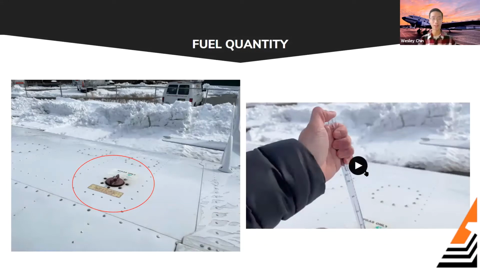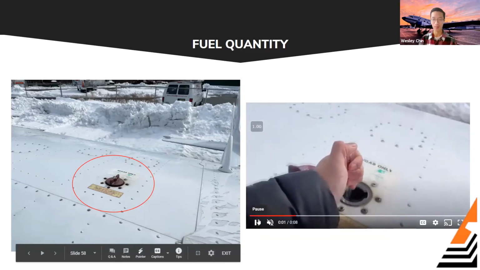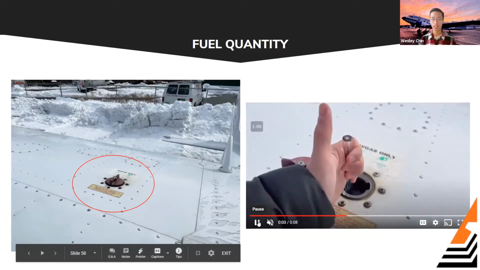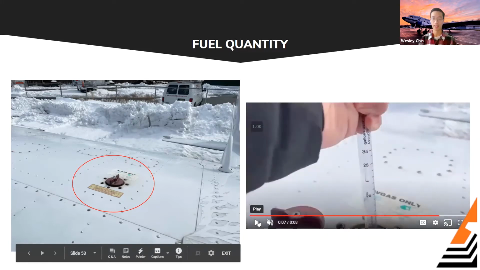I also have a video here of me using this fuel stick. I see a lot of people don't know how to actually use this, so just to make sure we're pretty good at this, I'm just going to play this here. I'm putting my thumb on top into the tank, releasing my thumb, thumb is back on, coming nice and tight, and then after that, if we take it out, we can see your fuel level is right there on that line.